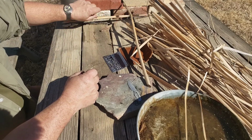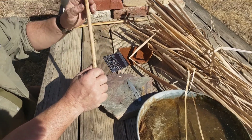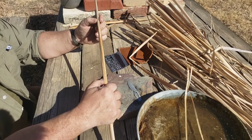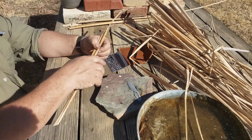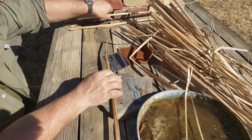And you get a bunch of them because it'll take a little bit, and you'll want more than one hook and line in the water, especially if you're in a bad situation. Those situations tend to get kind of gnarly.